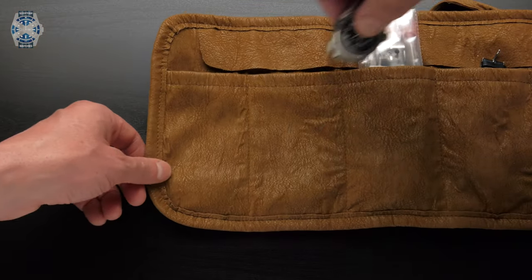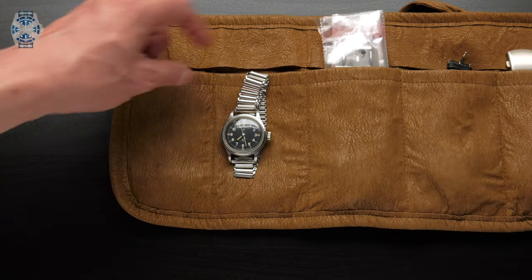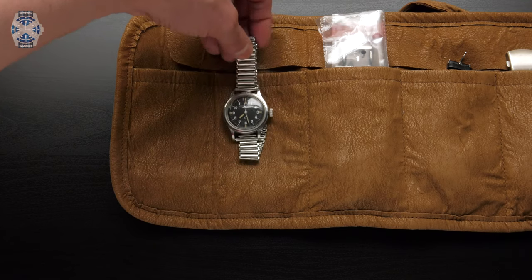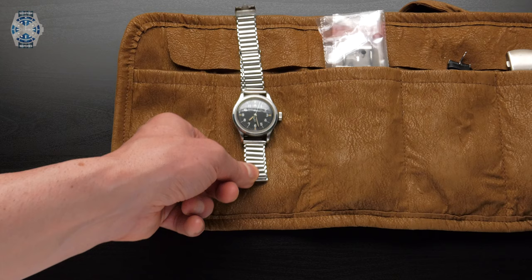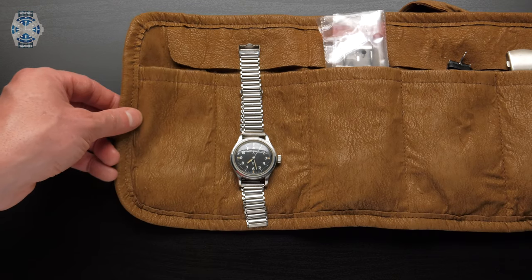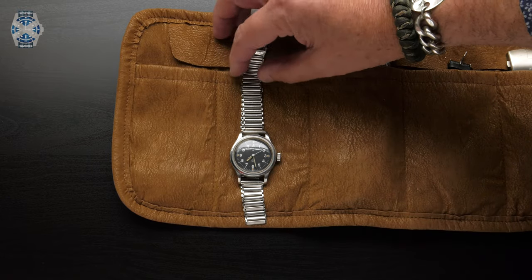Here we go. This is an iconic watch, and it was probably my first grail watch, although I didn't really know about grail watches at the time. We used to do buying campaigns for watches pre-internet. Adverts in newspapers, wanted dead or alive. Right. And one day somebody walked in after we'd done that.